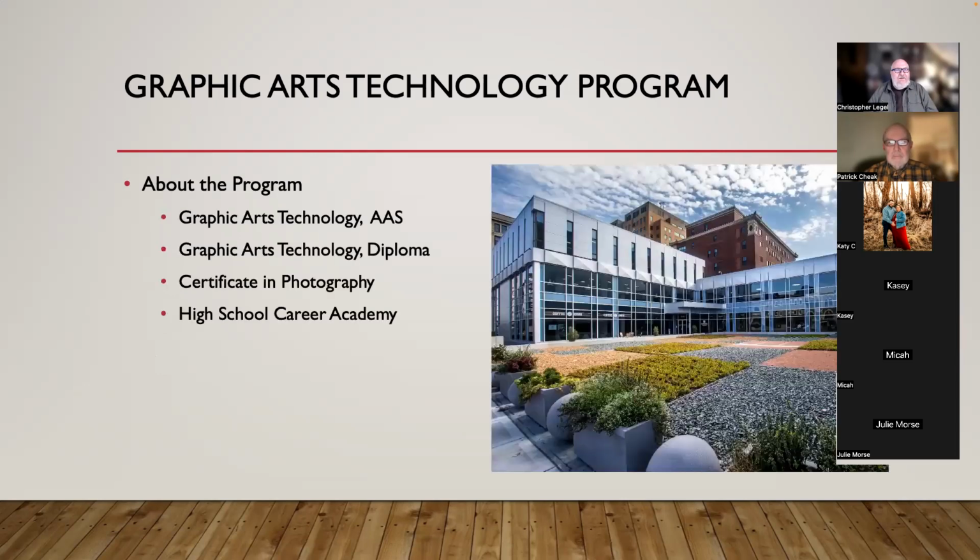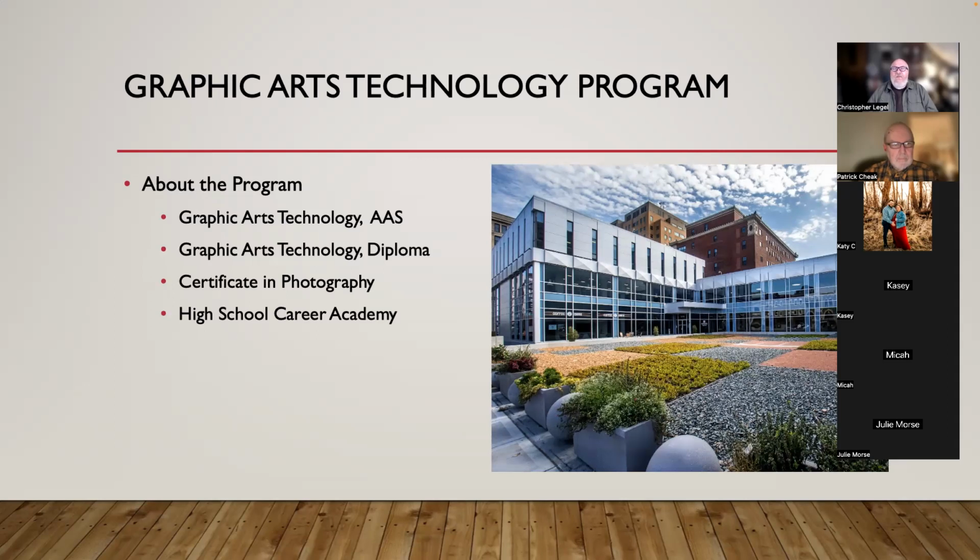Let's go ahead and get started. The Graphic Arts Technology Program is a 2-year Associate of Applied Science, AAS, program. We actually have a 1-year diploma option for students who just want to get in and get their feet wet and then move on into industry. We also currently have a certificate in photography.